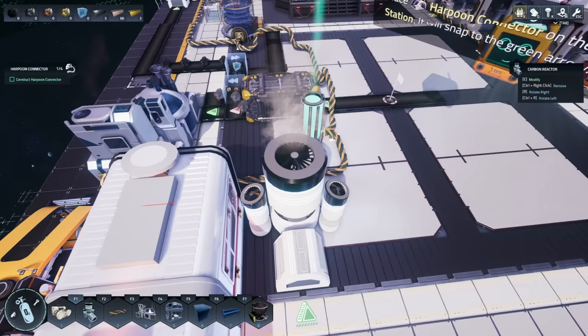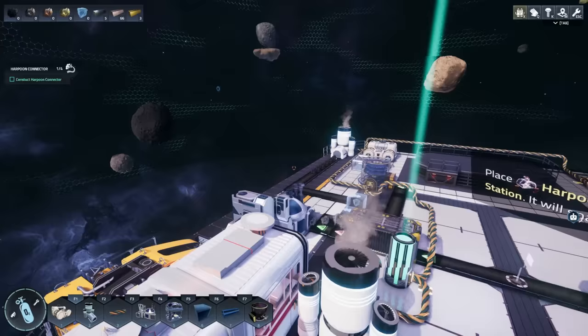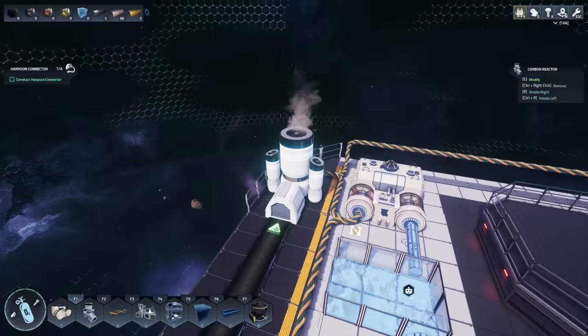And then we also need to work on getting our power situation a little bit better, because we need to get a splitter in here to split this charcoal coming in, or coal or whatever it is, carbon. So we have two of these guys. That one's not even spinning. Do those blades actually spin? No, they don't actually spin. That's okay.